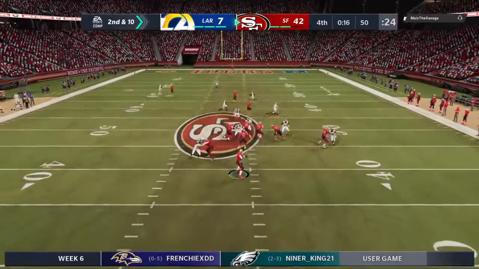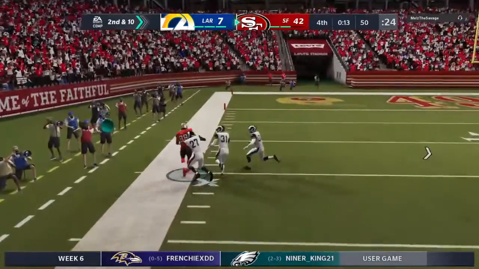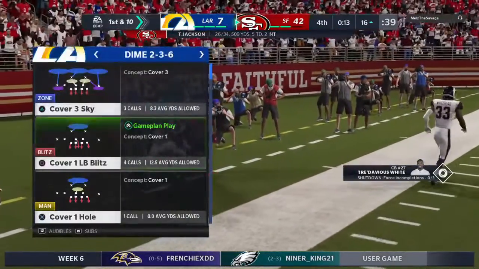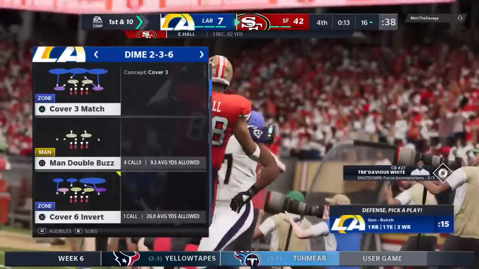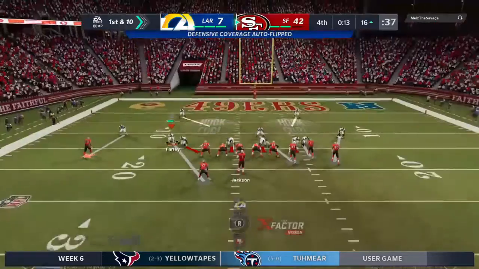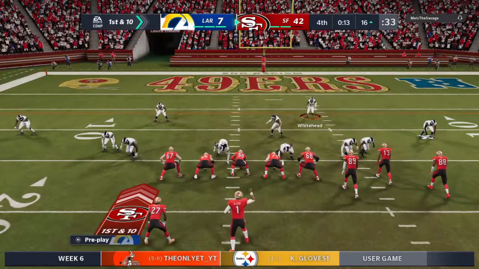Second and 10. Here's Jackson again. And he'll find Hall. And they'll have it in the red zone before he crosses over out of bounds. A big play on the catch and run, covering 34 yards. So the big play means just like that, they'll operate from the red zone now on first down.